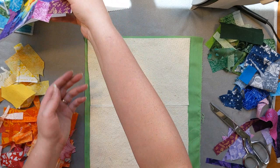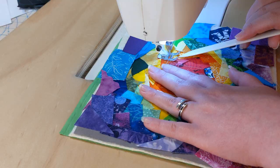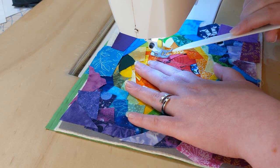I don't use any spray-based or fusible batting either. The friction between the batting and the two layers of fabric is enough that it really doesn't shift. Just firmly press your sandwich together and take it over to the machine. Not shown was me trimming down the excess to be more manageable for quilting.